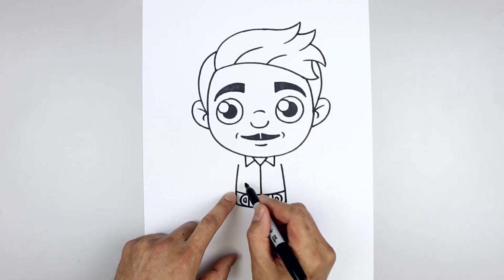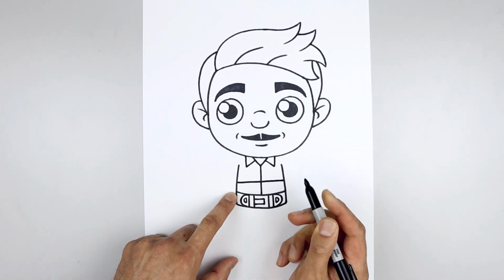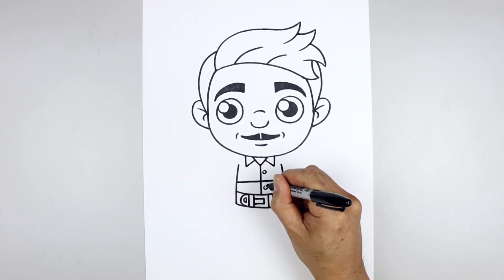Let's draw a line going across the center of the body. Starting on the left, go straight across. Now we're going to add two buttons on the right side of that center line. One along the top, and then one on the bottom.